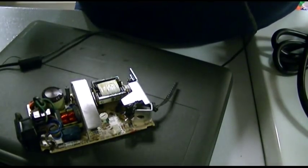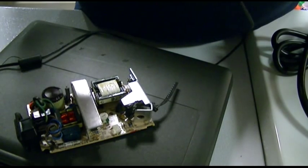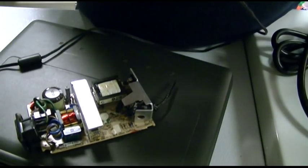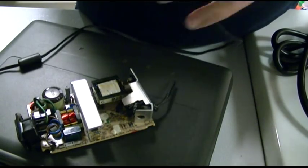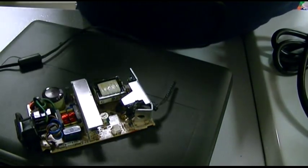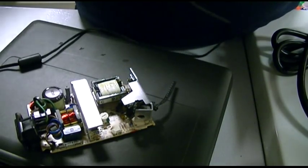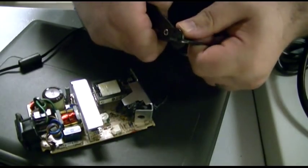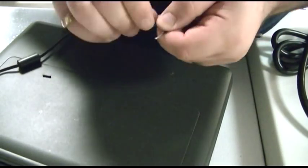And what I'm going to do is just twist the wires on to this adapter and see if it will power the laptop without blowing anything up. In fact, I'll use my alligator clip wires to do that. It'll just be quicker and easier. Just try to strip off the right amount the first time. Get this out of here. We don't need that kind.